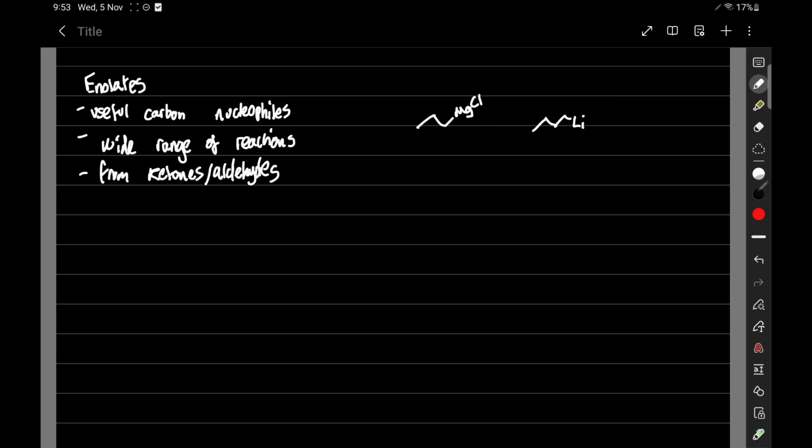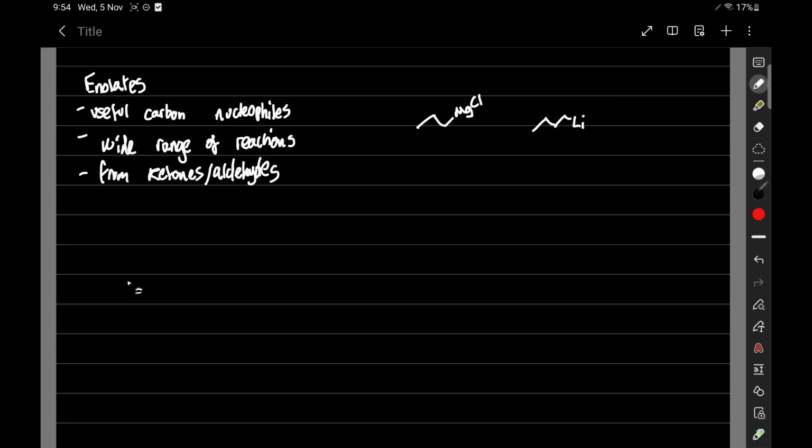So, what actually is an enolate? Well, typically, when something ends in -ate in chemistry, we're talking about a negative charge, a negative ion. So, for example, carboxylate. That means when the carboxylic acid is deprotonated, you get a carboxylate. So an enolate is like the deprotonated version of an enol.